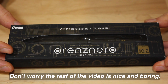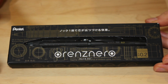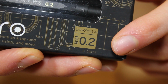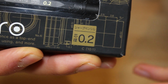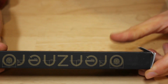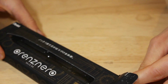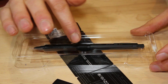So this mechanical pencil has a combination of features that makes it pretty unique as far as I can see. One of which is it takes a lead size of 0.2 millimeters. That's tiny. That's ridiculous. Not only that, it's also more mechanically complex than most other mechanical pencils. So let's have a look at it, shall we? I'm about to touch it for the first time.